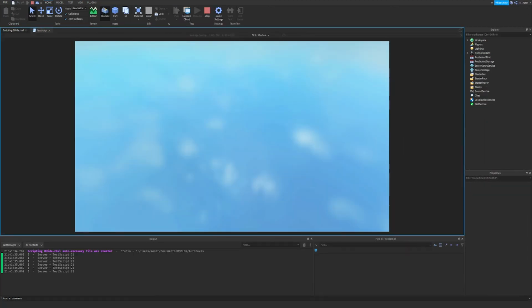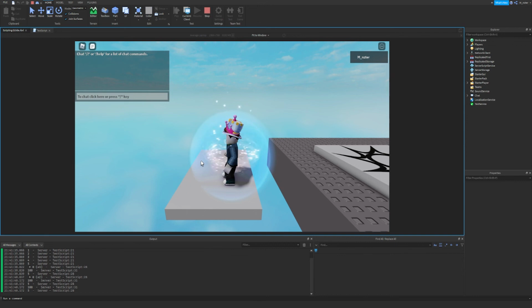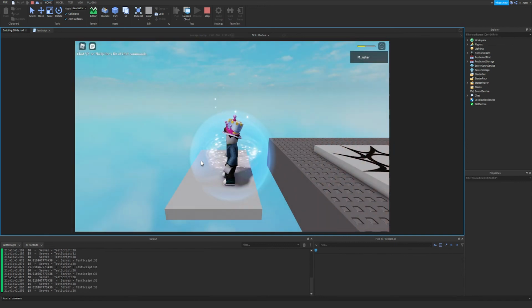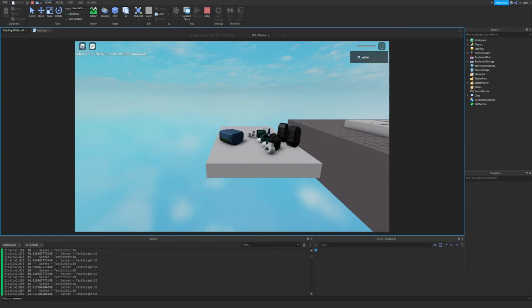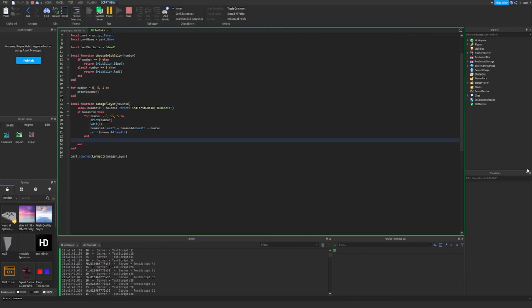So we're going to go ahead and start it, and boom, we step on it. It starts at 0. Then it goes up by 5, then 10, 15, 20. And as we can see, every single time, health was being taken away from the player. Anyways, ladies and gentlemen, that is how loops work in Roblox, and that's actually the different types of loops.